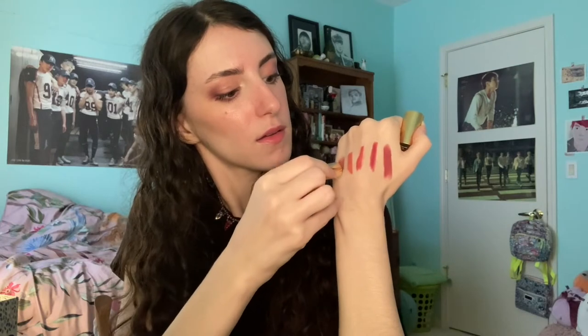Muse is kind of a rosewood tone. I'll swatch the Muse lipstick alongside it. Her lip liners literally don't go anywhere — it's kind of crazy. Once they're on there, they're on there; you have to really rub to get them to smudge at all. But her lipsticks stay creamy in consistency.